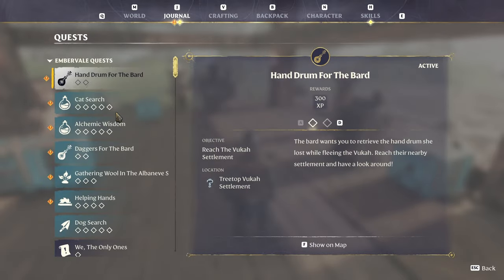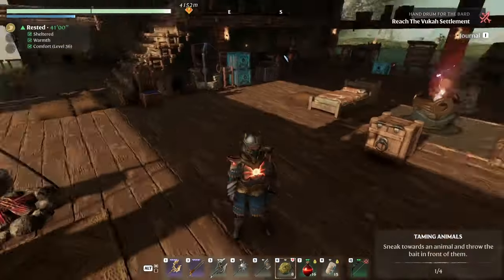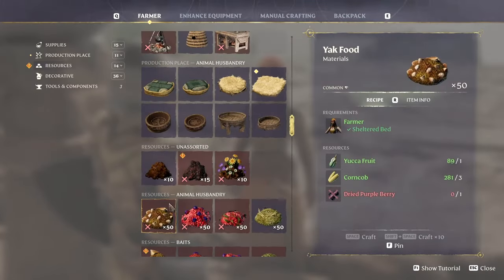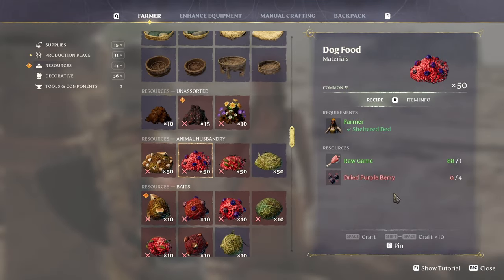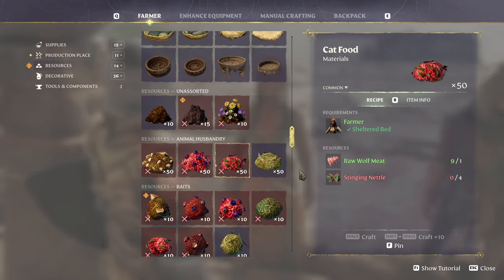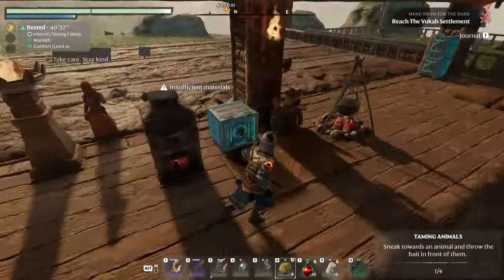General. I don't have anything active right now. Well, where's my baby? In here. Can you make me? So we need dry. Yeah, they're coming. Okay. Dog food. Dry purple berry. How comes? Whatever. Cat food. Stinging nettle. What is that? What is that? And how comes I don't have it? Stinging nettle.